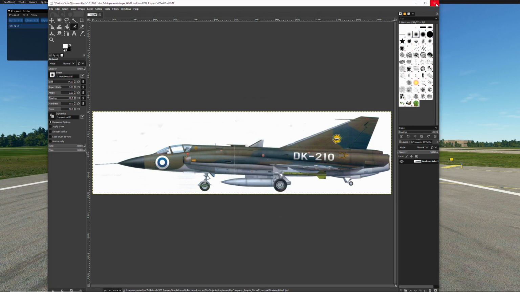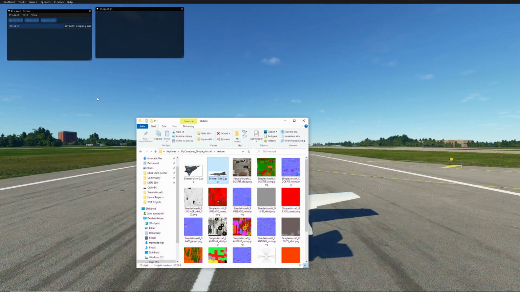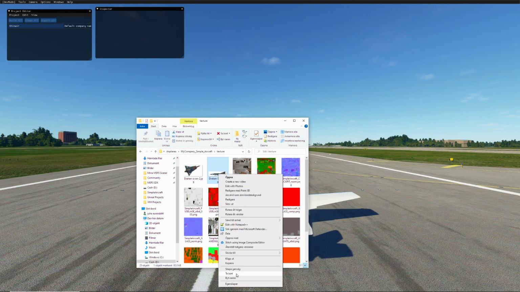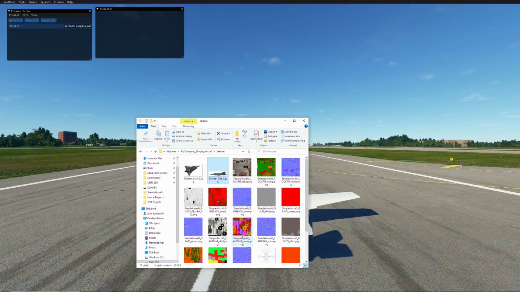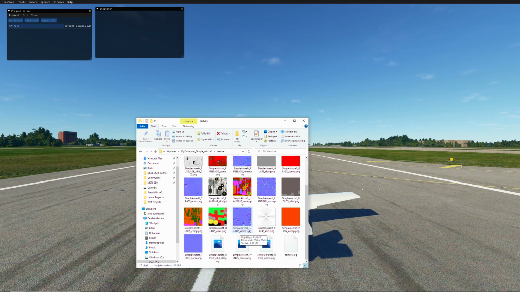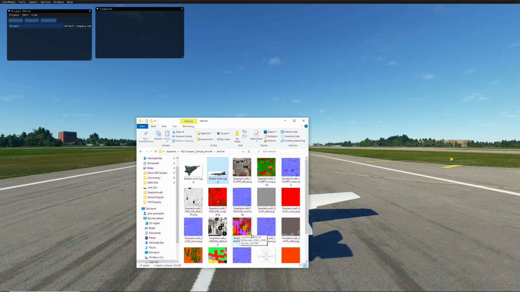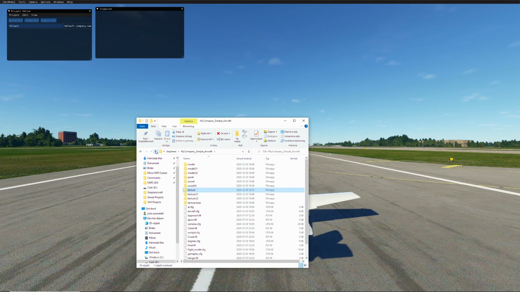Export, and then we need to close it. Discard changes. Now this should be a tiny little bit smaller than it used to be, 1472, and that is of course hopefully divisible by 8, which it is. Otherwise these textures won't work. The other textures are perhaps still in use by the other LODs, so they can stay for the moment as they are, and we'll see what happens basically.